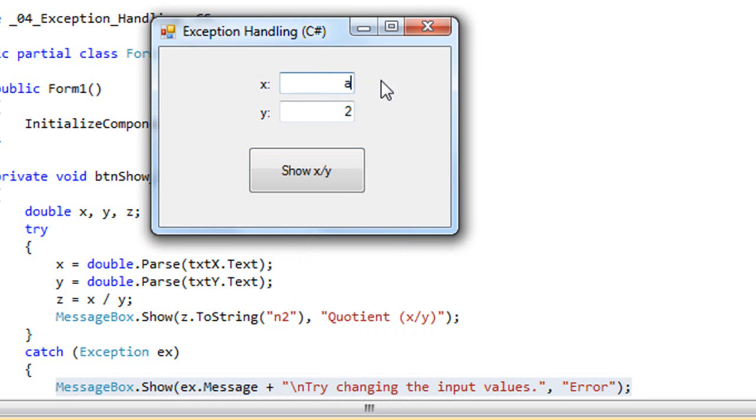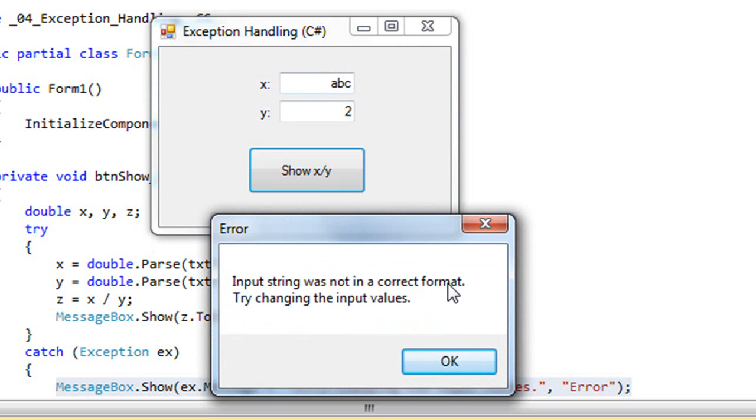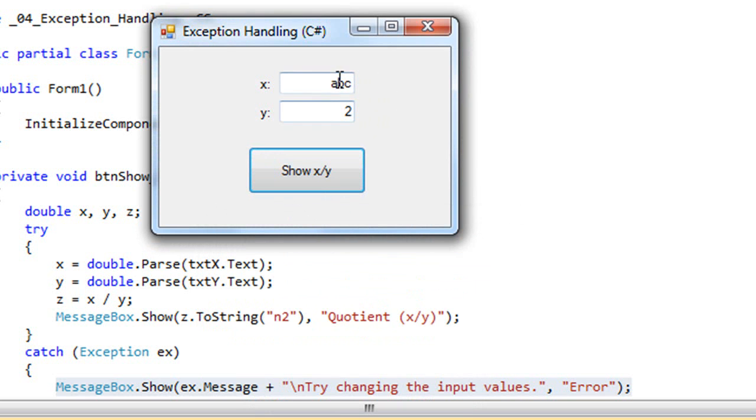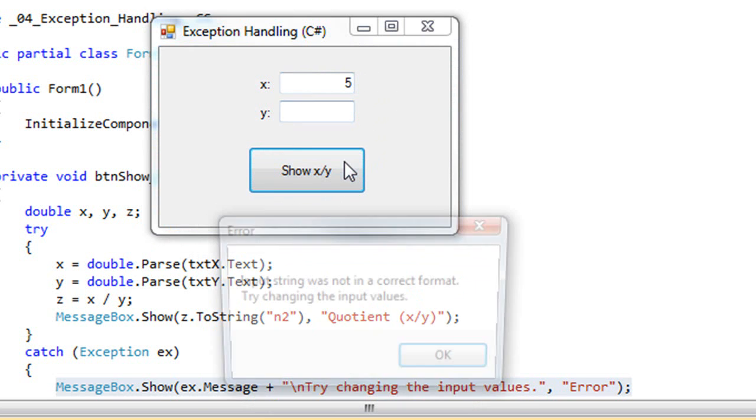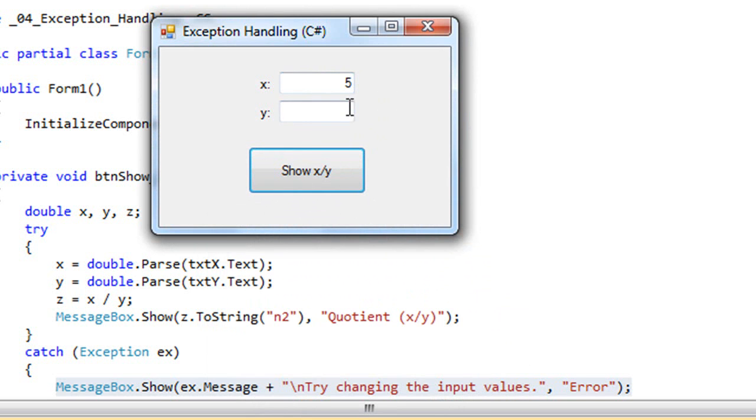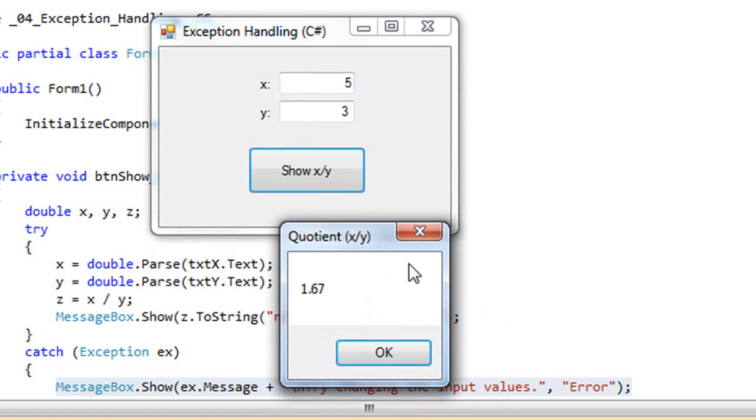But if I make this one ABC, it tells me input string was not in the correct format. Try changing the input values. So I'll make that 5. And if this one were blank, I'm going to have the same problem. And so I'll make this 3. And now I'm told the value is 1.67. So that's how we can handle an exception using a try-catch, first in VB and then in C#.